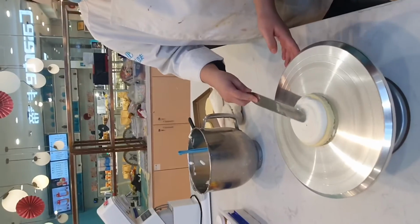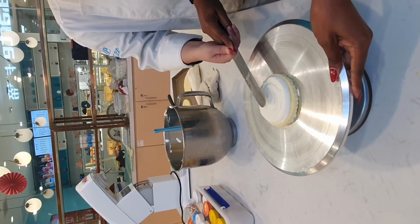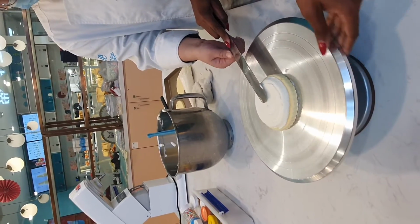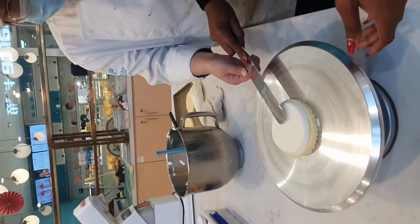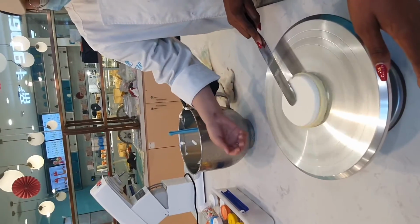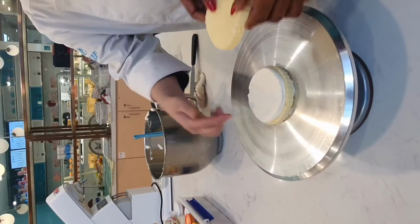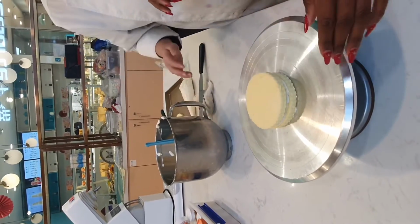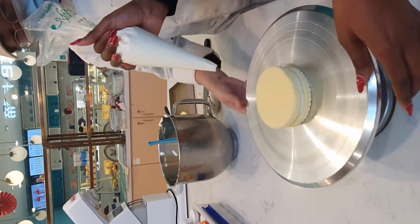To make it flat? Yeah, slightly. Okay, you can turn around several times. Quickly turn around to make it flat. Interesting. Put it on like a sandwich. Tap slightly. Yes. And squeeze again. Turn around at the same time.